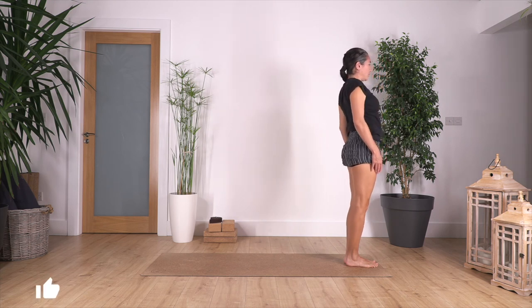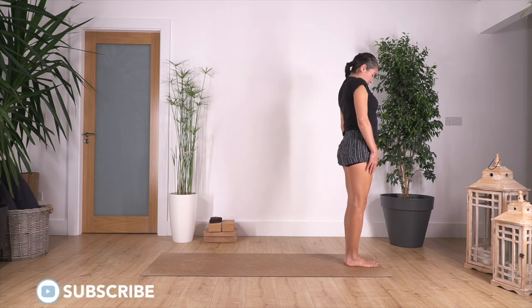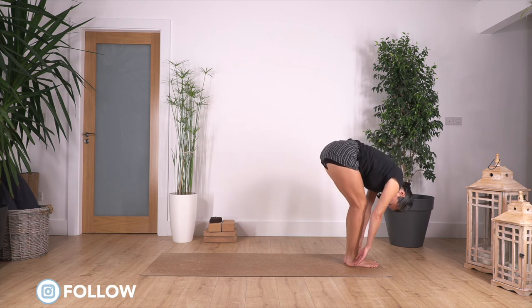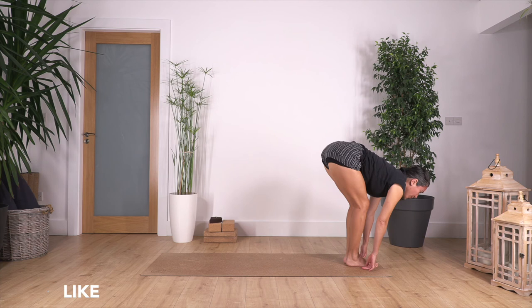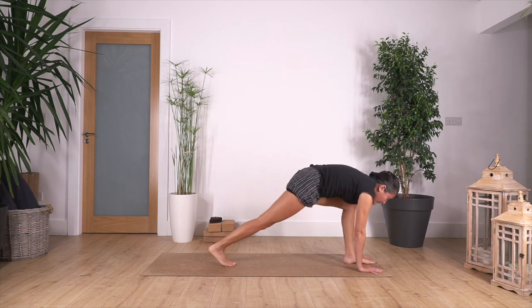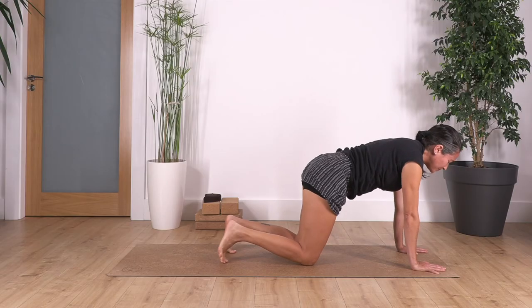Let's go one more time. Inhale and exhale, spine roll. Inhale, raise your chest, straighten your back. And exhale, all the way onto all fours.